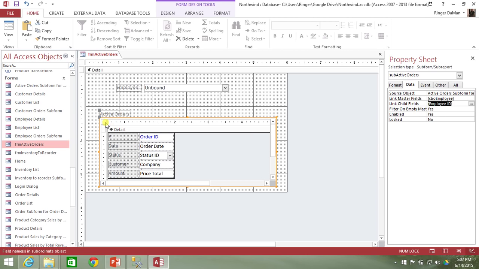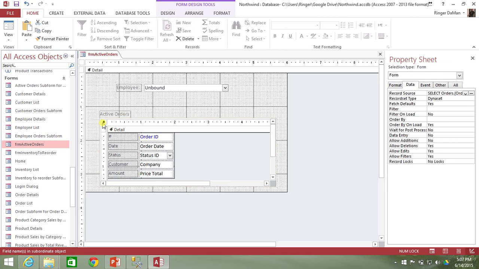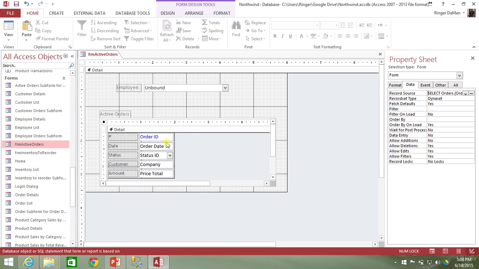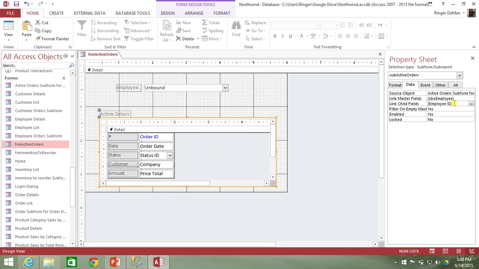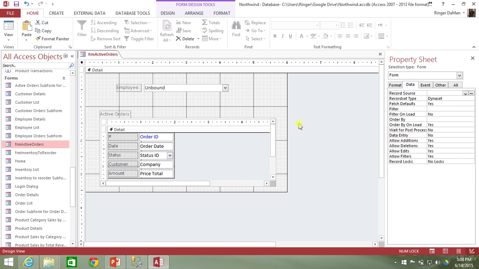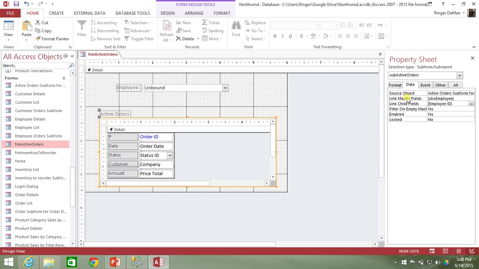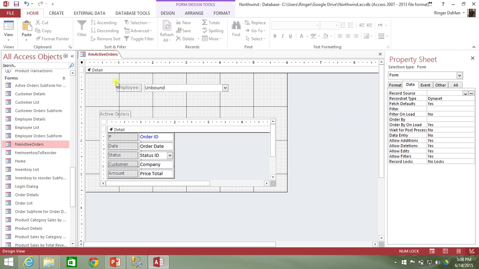You'll notice there is no employee ID text box. The child field needs to be an actual column that you get from the query or from the table that is part of the record source of the subform. So we've got that employee ID field here that's part of the record source of our subform, and that is what we're putting down as the child field that we're going to be filtering. And we're going to be filtering it where it's equal to the employee combo box, the CBO employee box. So the actual parent, the master field, is the combo box. It's a little confusing, but I hope that makes sense to you.